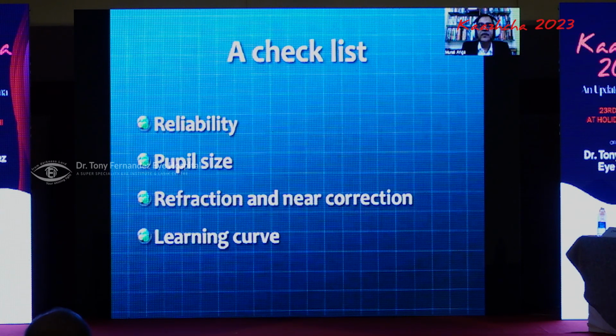The pupil size has to be at least 3.5 millimeters, if not more. You can even dilate the patient to do the perimetry. The pupil size is important because the thresholds can vary. The refraction and near correction are very important. Make sure that the patient is able to see the fixation target and doesn't have very poor vision. For very high refractive errors, you can do the field test with a contact lens. And for certain machines, you will need the near correction for the patient to be able to see the fixation target.